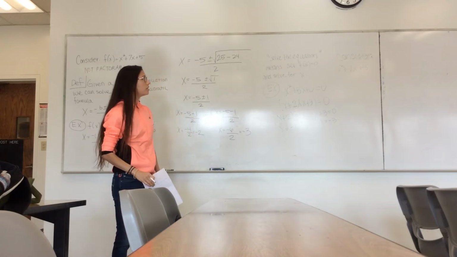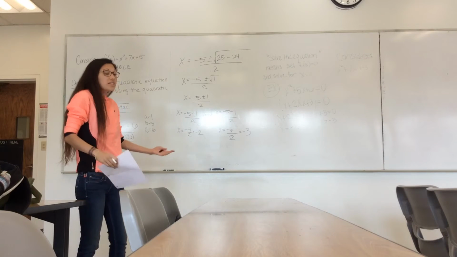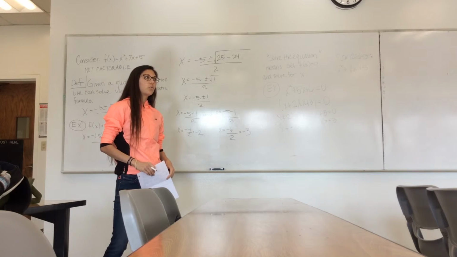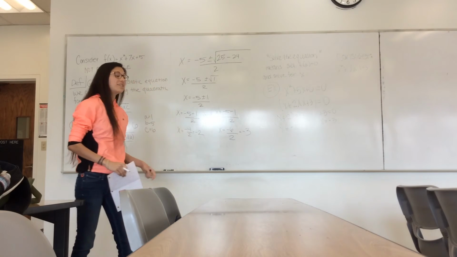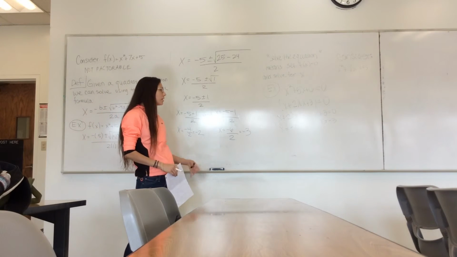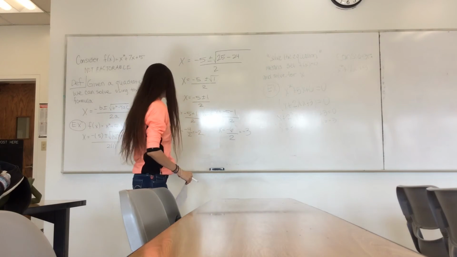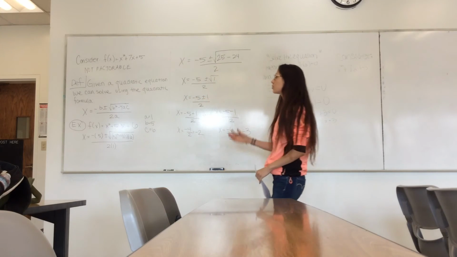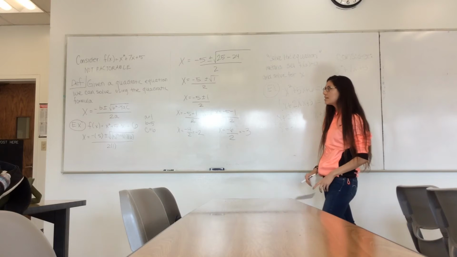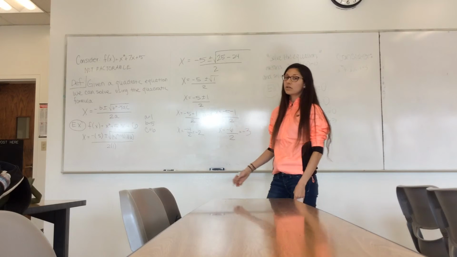So the quadratic formula is pretty cool because it's going to give us our answers. It's just another method. And actually it's a little better because we can use it even when our function isn't factorable. So it's kind of like the go-to method. The only bad thing about it is that it's time consuming, and depending on what numbers we're inputting, it might get a little hard. In this case, we're just working with 1, 5, and 6, but you can probably see that if we were working with decimals, squaring a decimal isn't going to be the best thing, but it's still going to give us our answers.